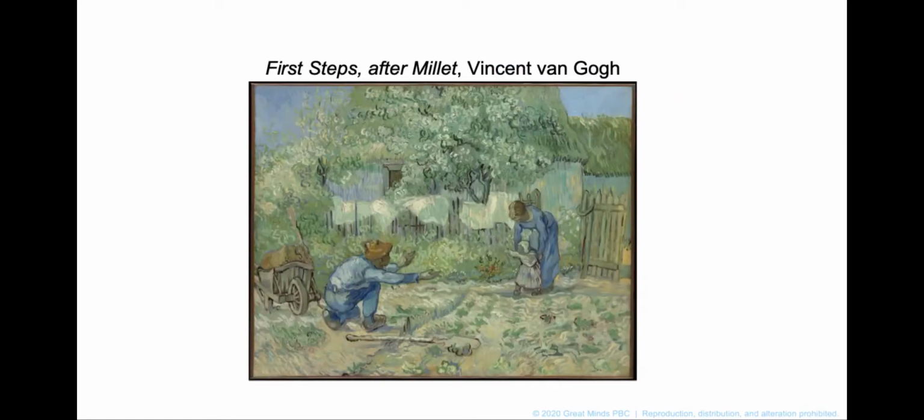Now, let's think about this. How did Van Gogh use color in this image? Think. Share what you noticed with a learning partner. Now, you may have noticed that Van Gogh uses a lot of blue, green, and white, and that most of the background is white, yellow, and green. And the people's blue clothing stands out against the background. Another thing is Van Gogh covers the entire painting with color, so we can't see what's underneath.